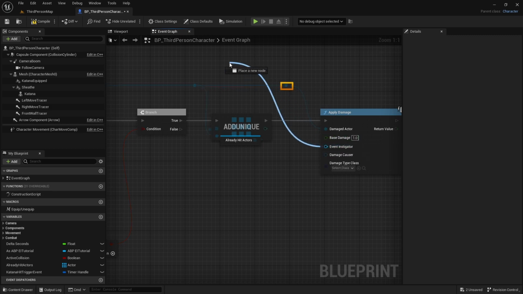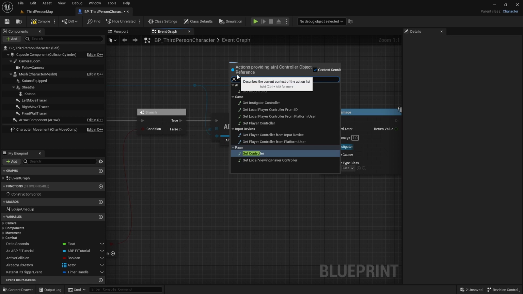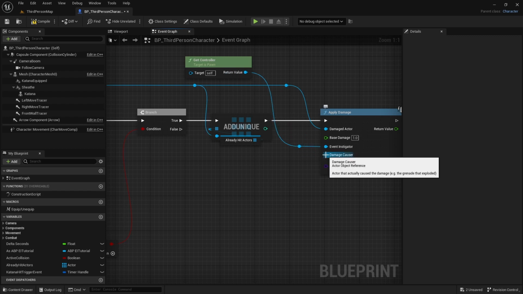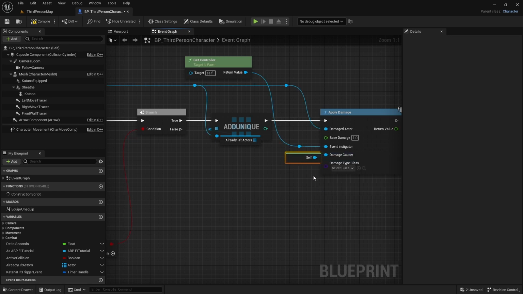And then the event instigator, off of that we're going to get controller. For damage causer, we're going to get a reference to self.